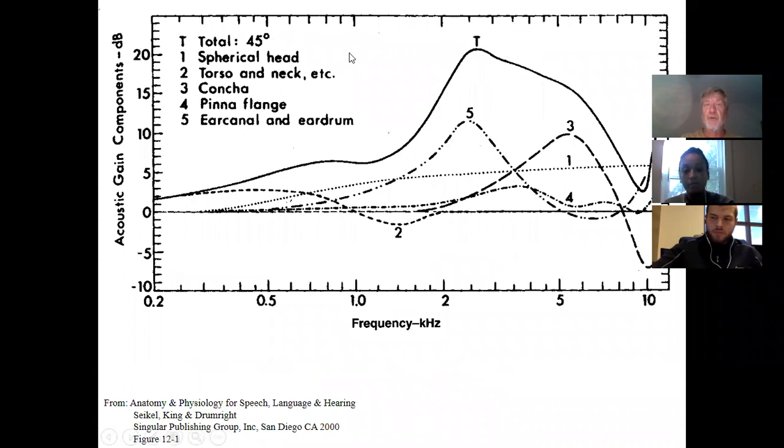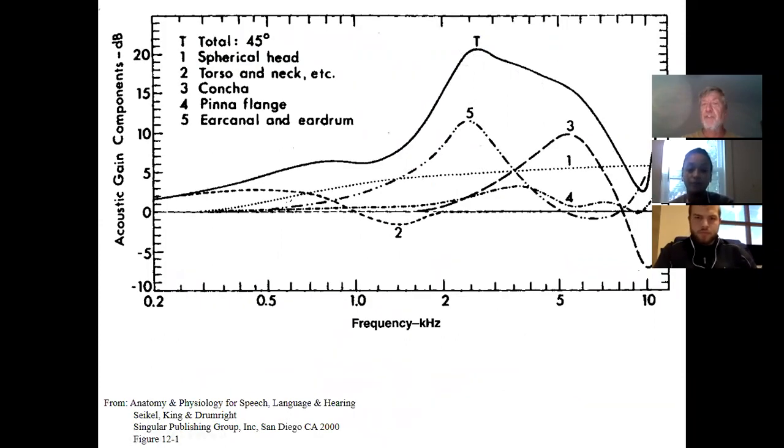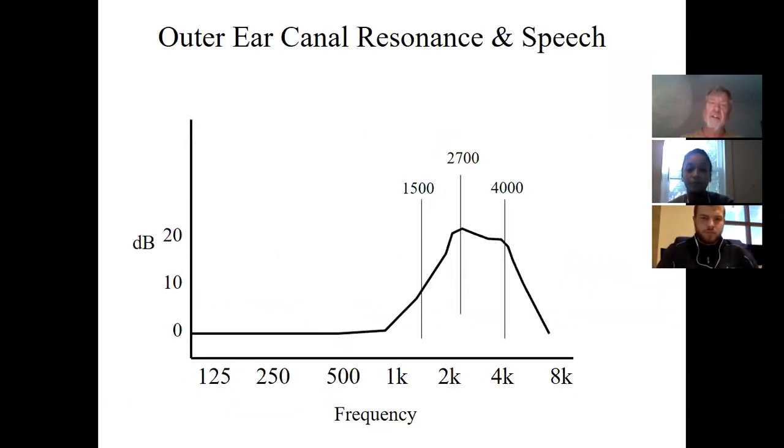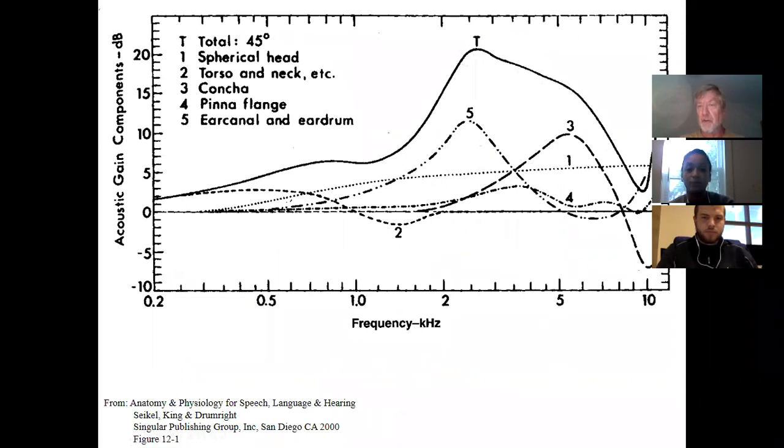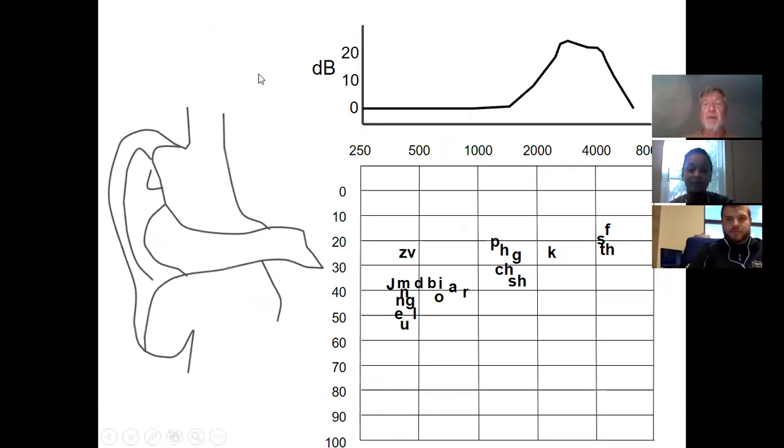But notice how that total is around 20. Same with mine. Okay, similar. So this picture and this picture are related. This one speaks in English and this one speaks in Greek. Okay, but same story. Now, don't worry about that. Again, it's just showing you the total effect. It's mostly close to 3000 hertz and all that stuff. Anyway, here's a picture of the letters of speech placed on what's called an audiogram.